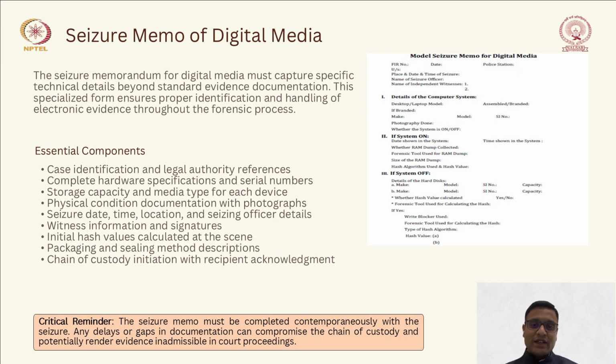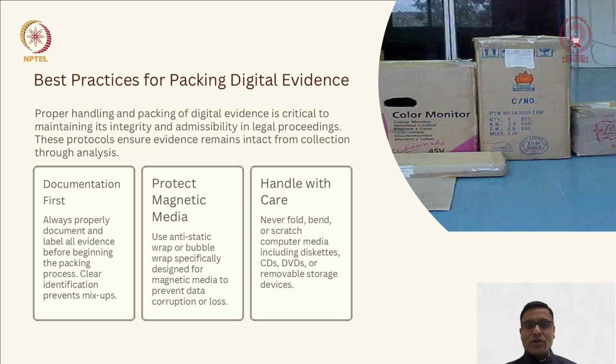The seizure memo is something like this, as you can see on the screen, with certain details of data, device details, etc., which are available on the seizure memos. Packing becomes very essential because this is where the data integrity is ensured till the forensic lab and till the courtroom. So I need to also ensure the packing is safe enough. So we protect it with magnetic media protection. Anti-static wrap and bubble wraps are used to ensure the data is kept safe inside the hard disk and magnetic storage devices. And we try to handle them with care so that there are no scratches, etc., on the CDs or the DVDs, and everything is stored very, very carefully.